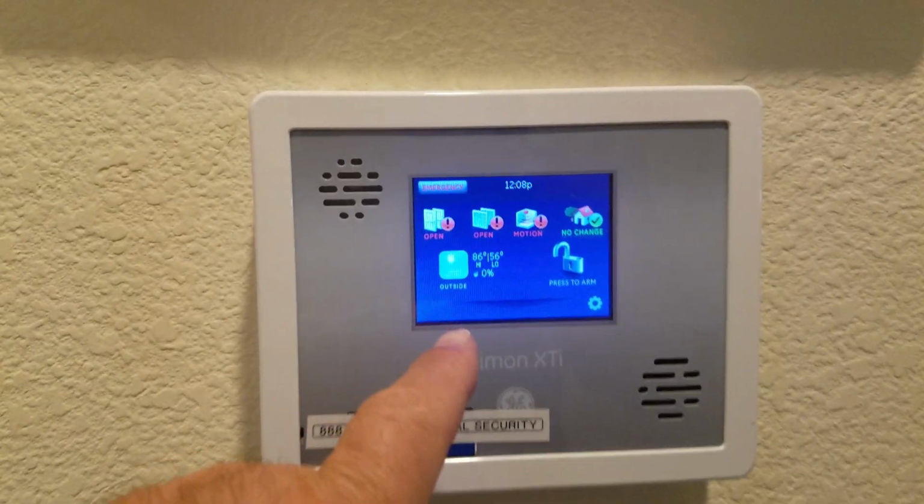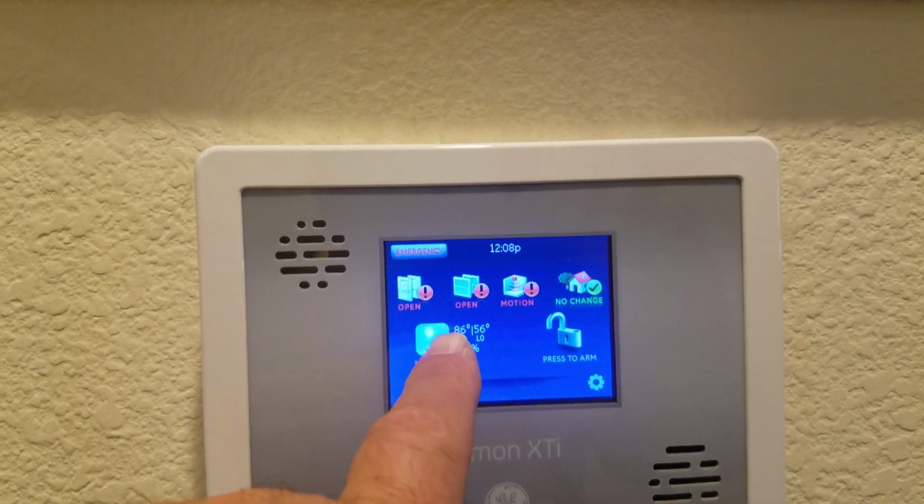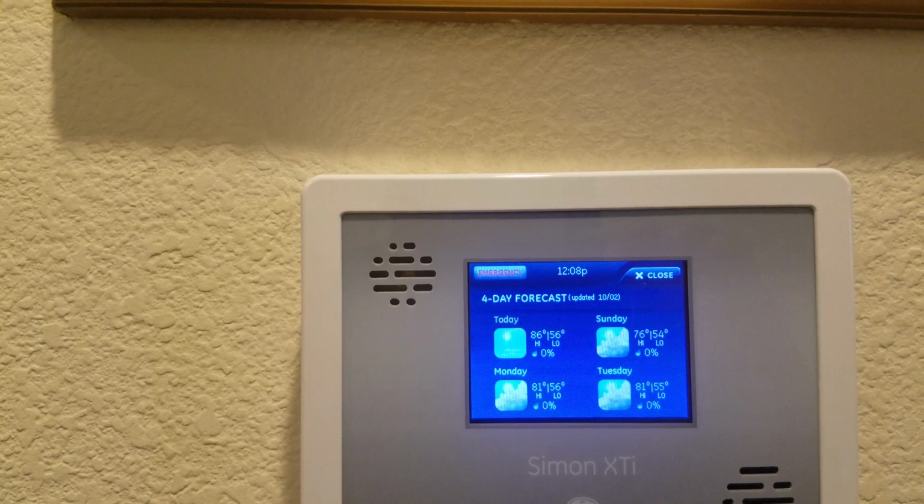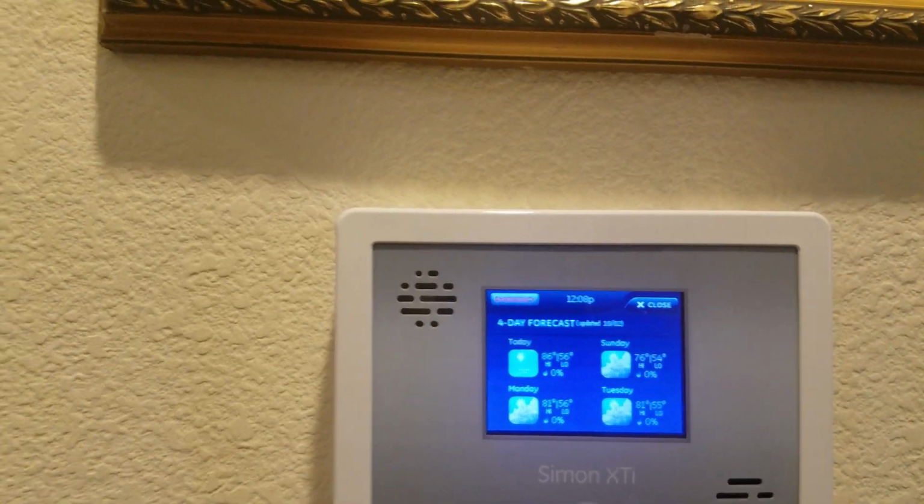Outside is shown out here that today's high is going to be 86. That's a CO2 alarm.